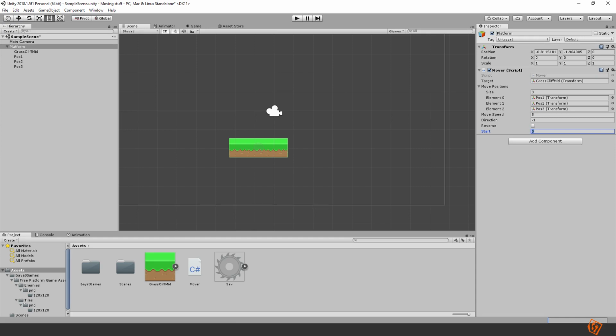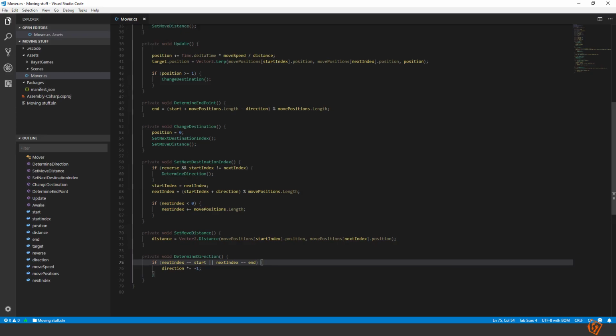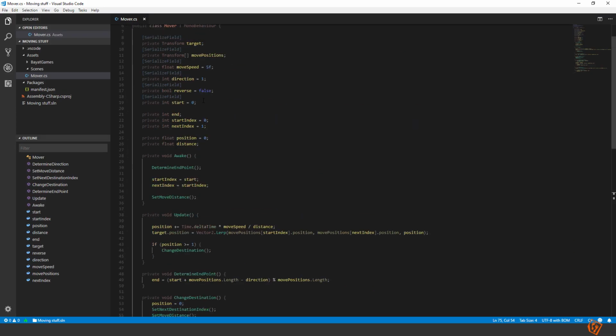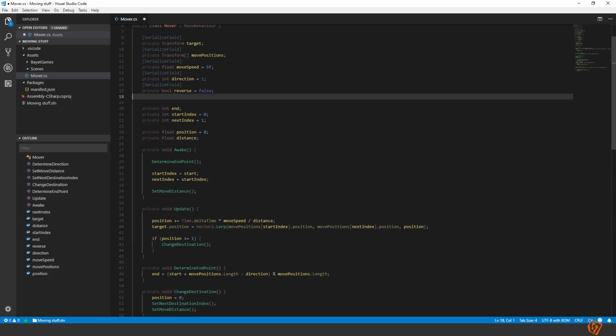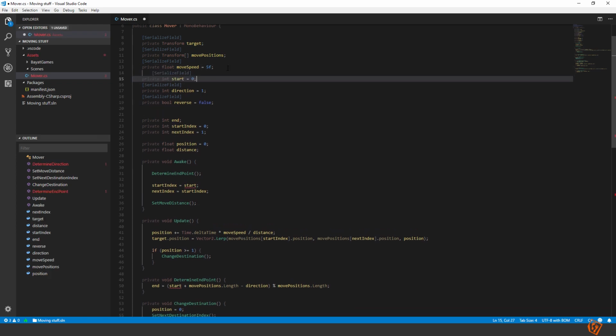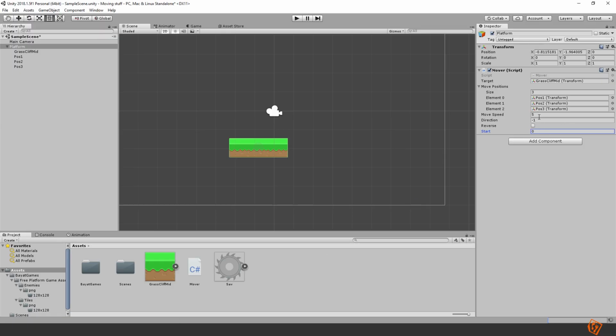Okay, let's try to set the start position. Let's restructure this a bit and move this here. I think that looks a bit better, more natural. All right, let's change the start position to 1. Then we should see it start over here and go as it did before.